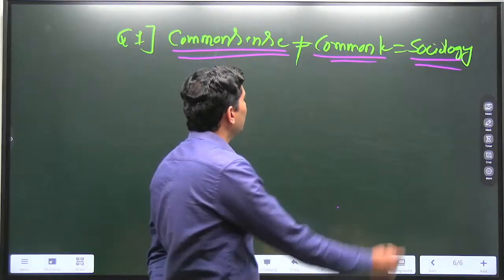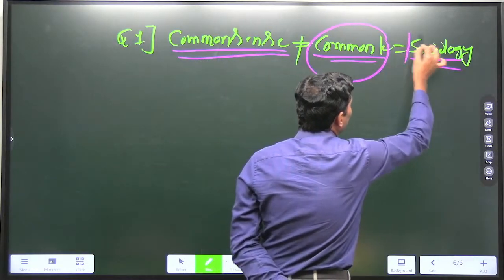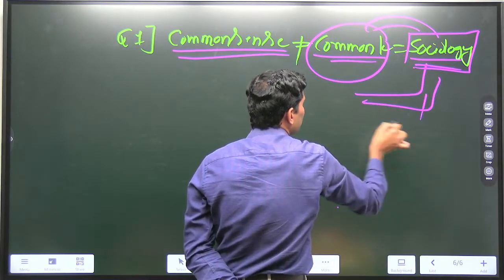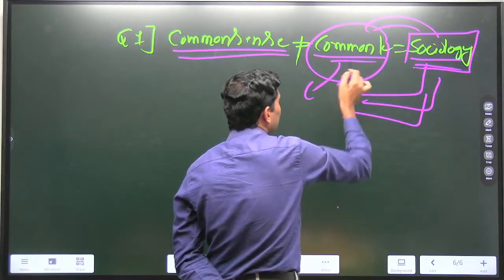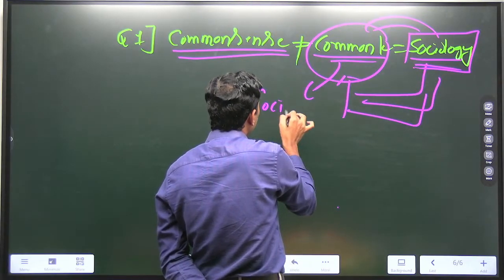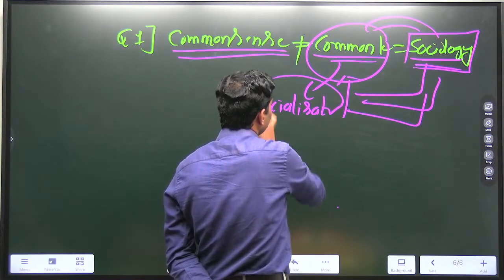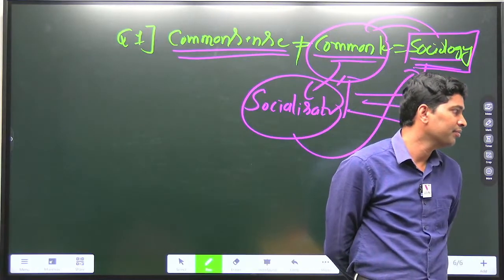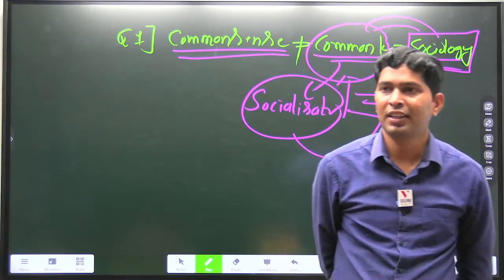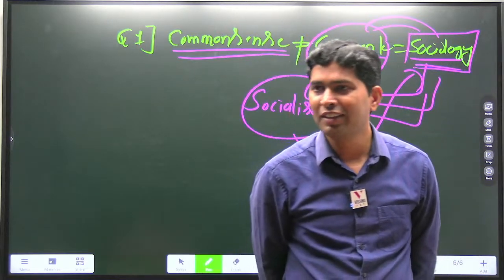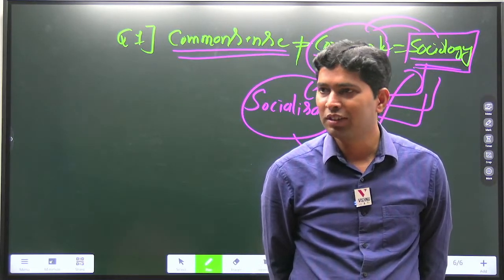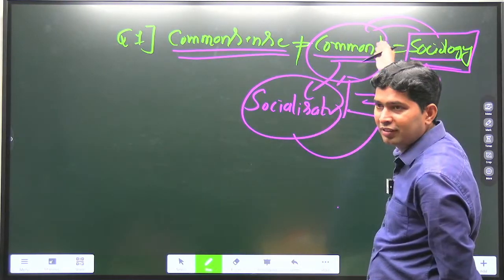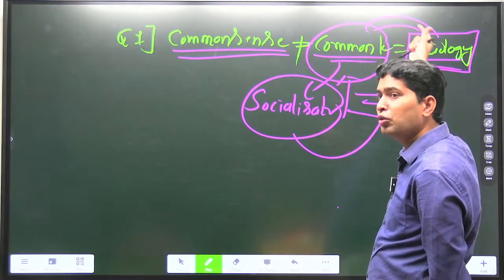Apart from that, look at the words common knowledge and sociology. The scientific, systematic study of social issues, society and social change is called sociology. And for common knowledge, there is a keyword called socialization. So how do we get common knowledge in the society? What is the first place of socialization? After that, education. After that, occupation, work. So socialization is a continuous process. Common knowledge is passed on from one to another, and we study it scientifically from a sociological perspective.